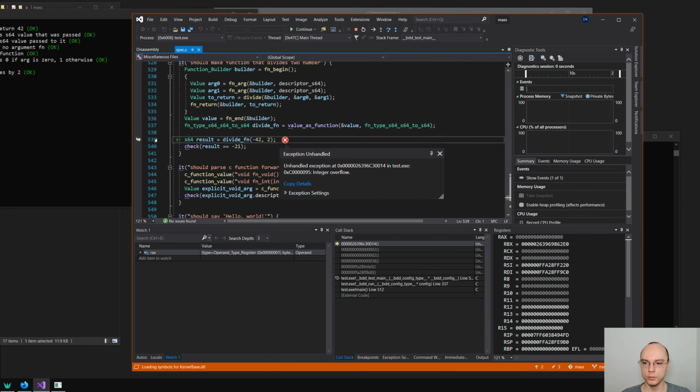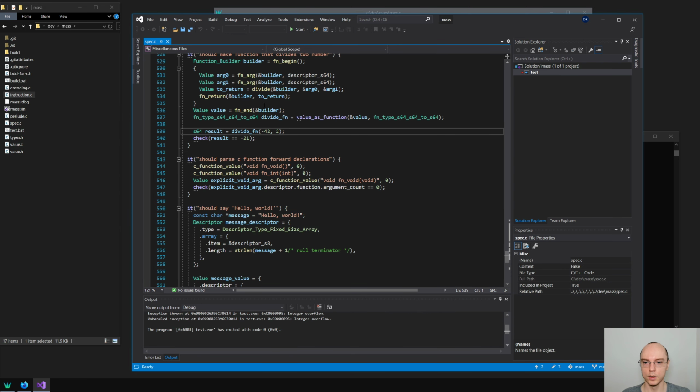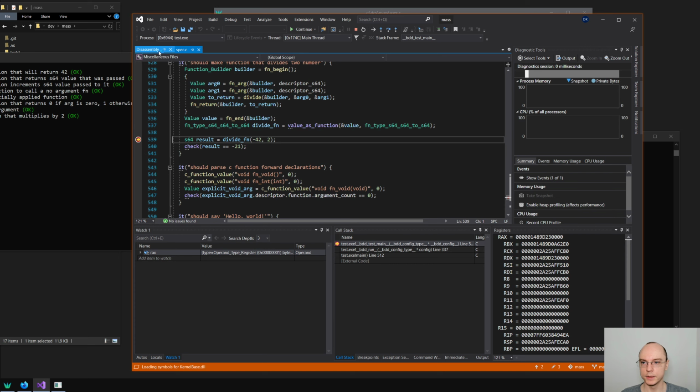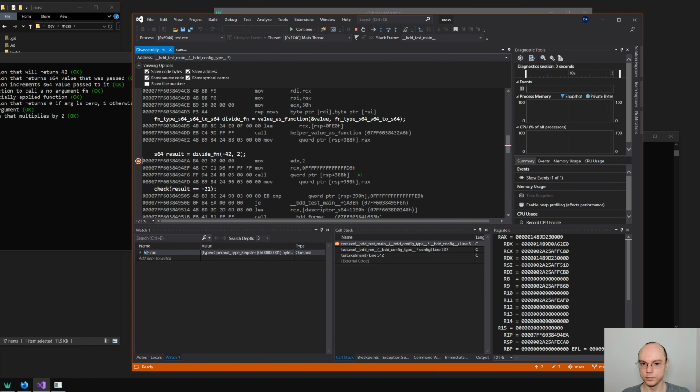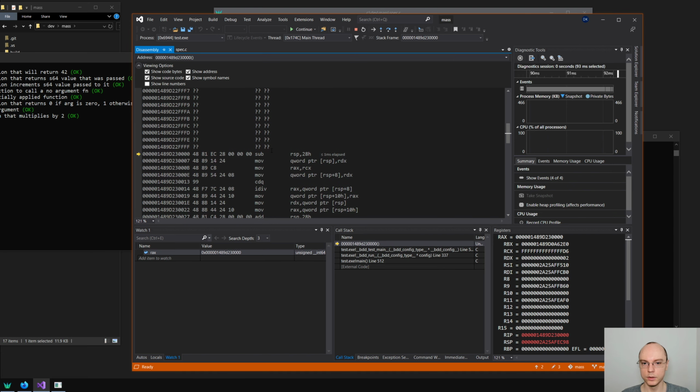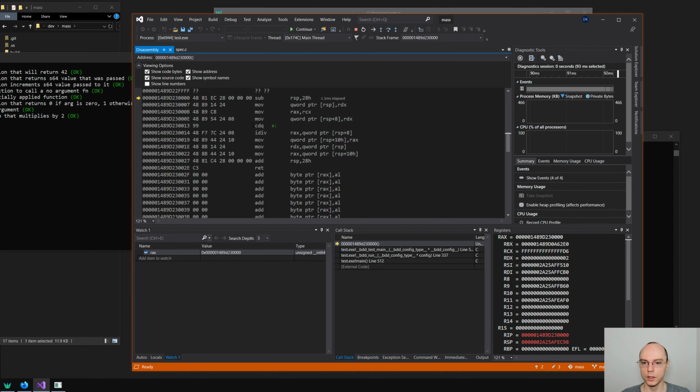Yeah, so it's the same integer overflow thing as it is in other places. Okay, let's recheck what is the assembly that we generate for this function. Go into here.